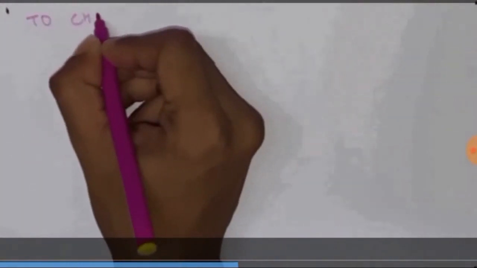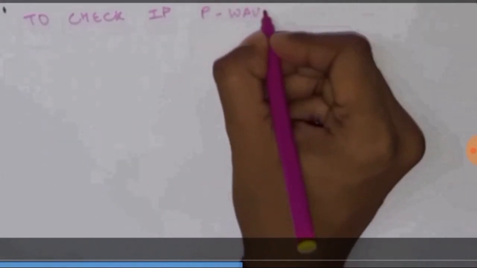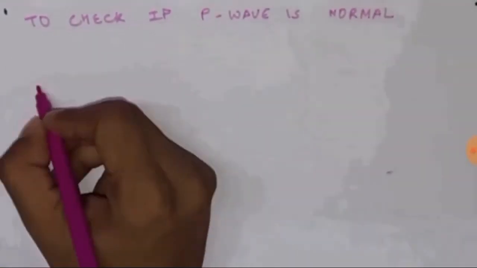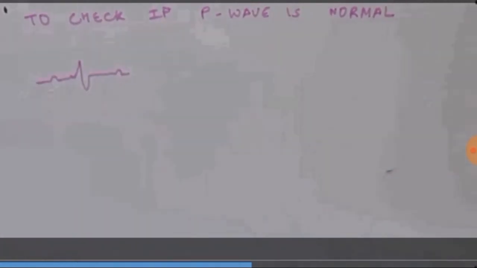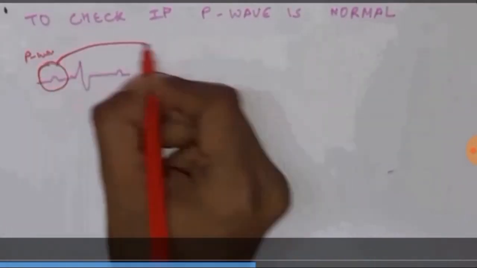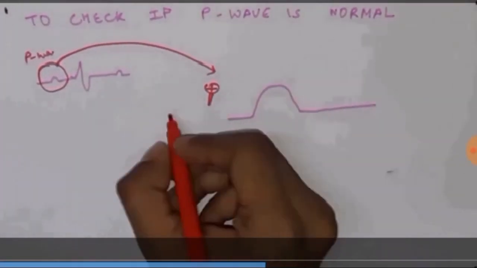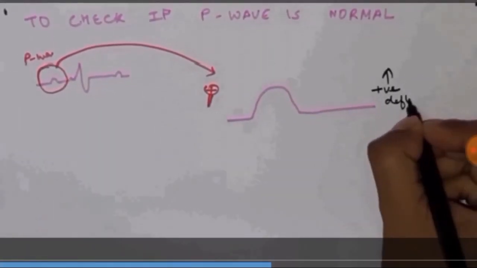Now, look at our third criteria, which is to check if the P wave is normal. Let us look what a P wave looks like and what it means by normal. Let us take a small ECG segment, and I am going to just zoom into the P wave. Here, I have the P wave, and it shows a positive reflection. There is an interesting video that I am going to show you, not now, but in my subsequent videos, why there is positive deflection on ECG. Let me just, for the time being, just assume that there is a positive deflection. I will tell you later why, in my next video.